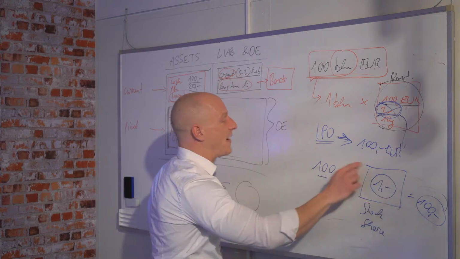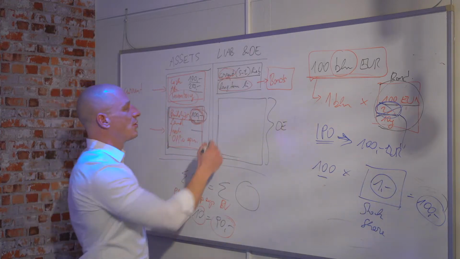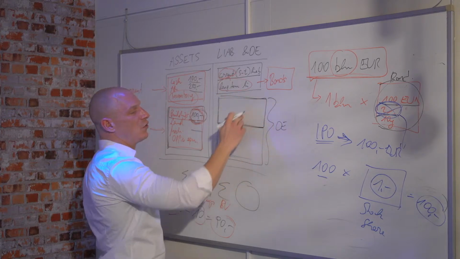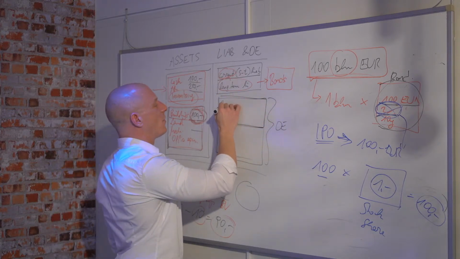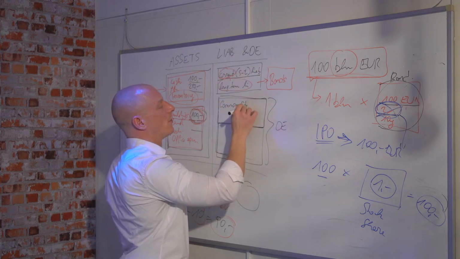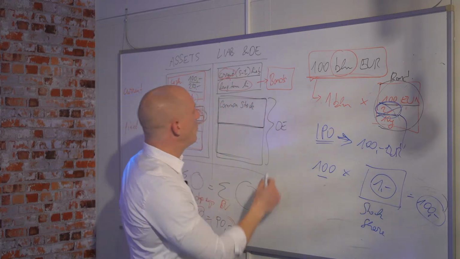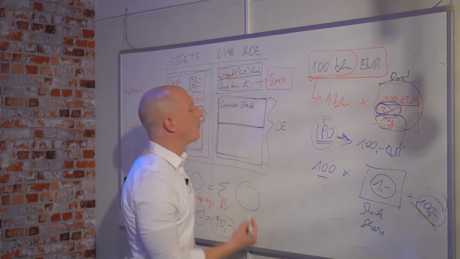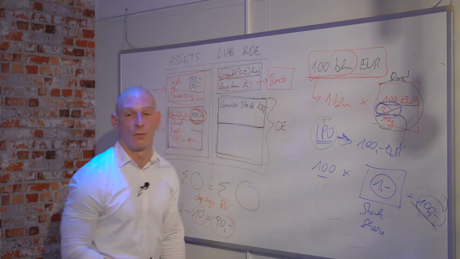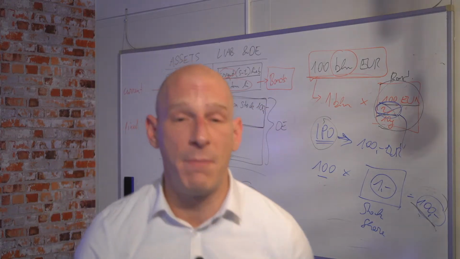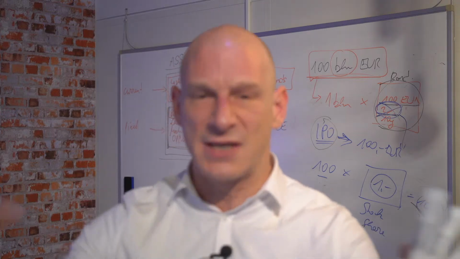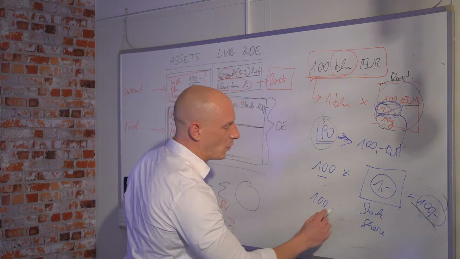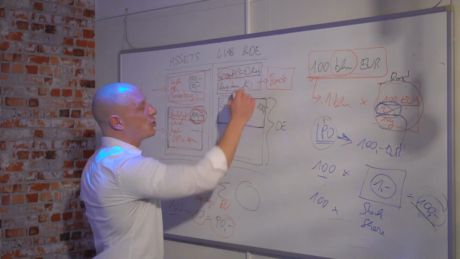How would this be reflected in the balance sheet? In order to operate the logic of our balance sheet, we need two equity positions. This is the most important one. It's called common stock. In my example, after our IPO, we would have a common stock position of 100 euro. If next year we need some more money because our business is going so well, we want to expand, no problem. I print another 100 of those and sell them again. And then this position would go up.